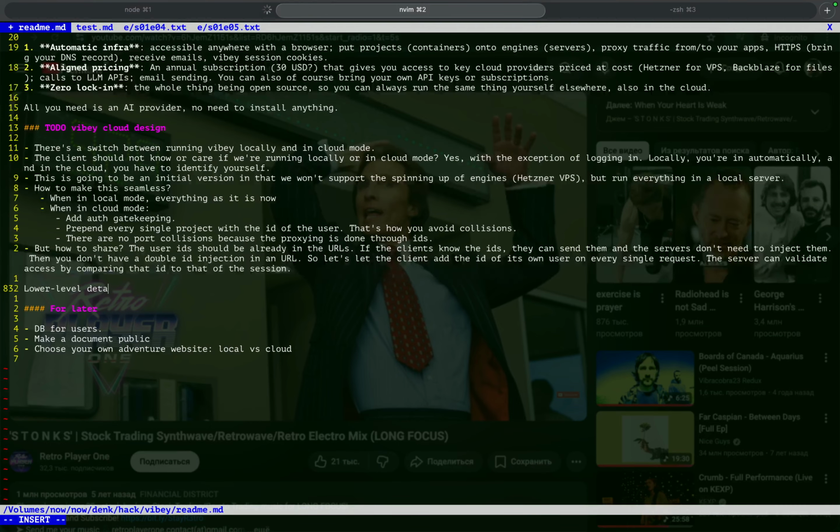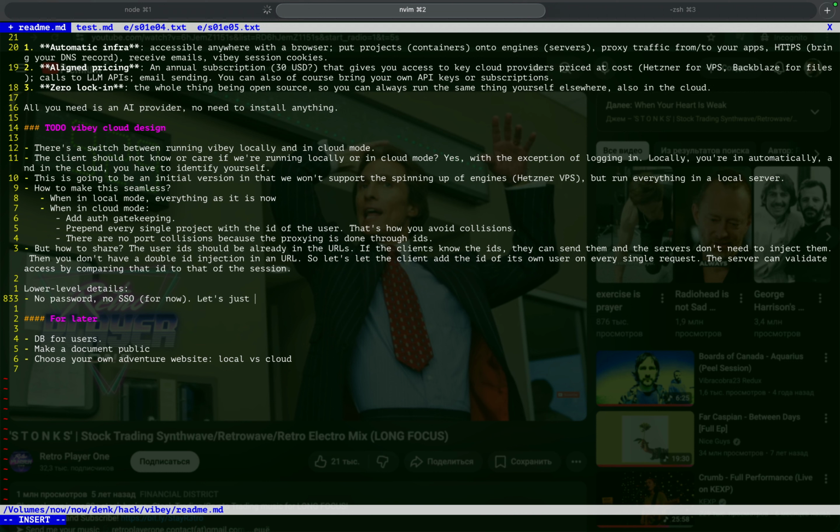Lower level details. No password. No SSO for now. Let's just do OTP over email. That's it.